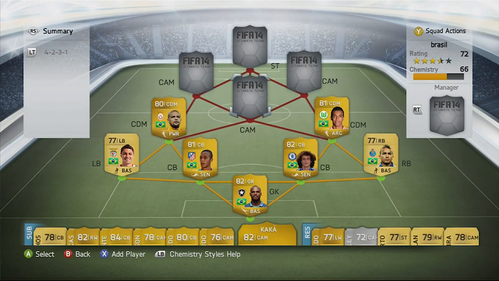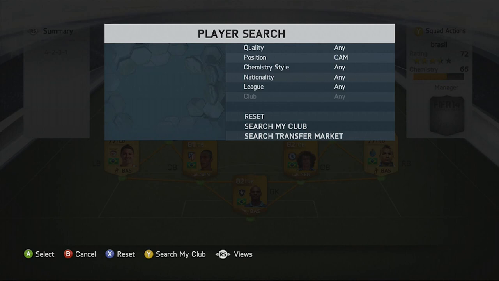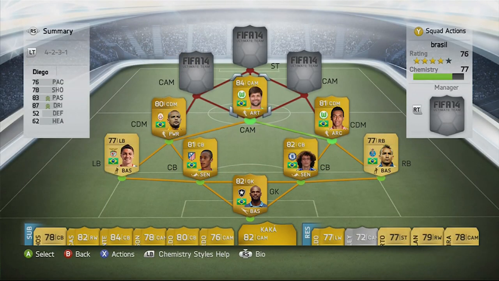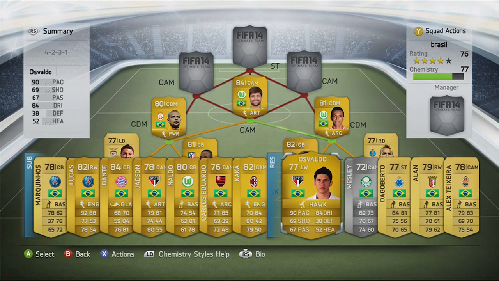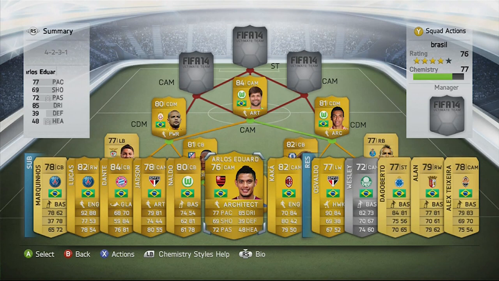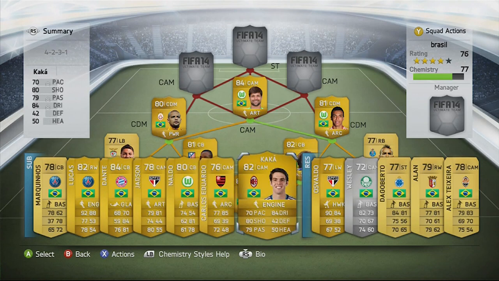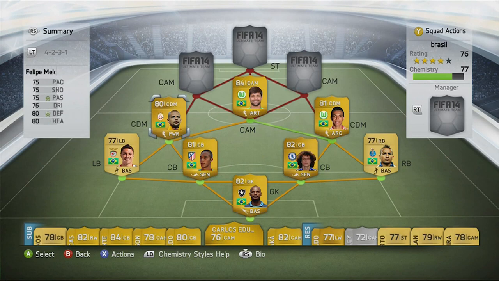But to carry on, our first center attacking mid is going to be Diego. I picked this guy up because I was really frustrated about which CAMs to use. As you see, I used Kaká, I used Carlos Eduardo, and I have Jadson. They're all really good players, but they just were not doing the job for me. So I put in Diego to see what he could do.